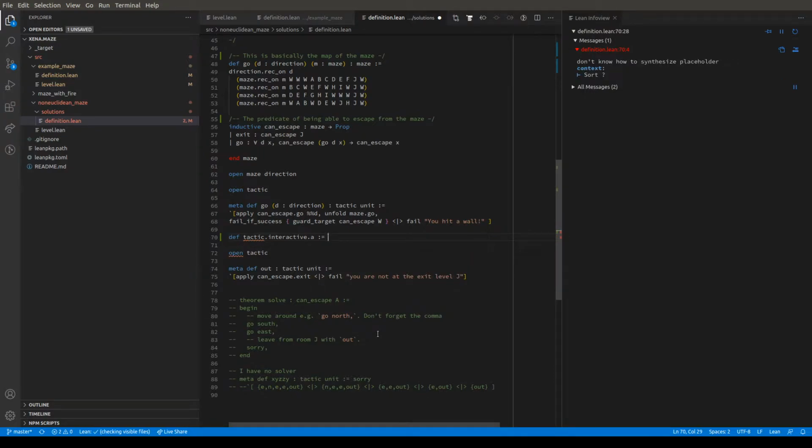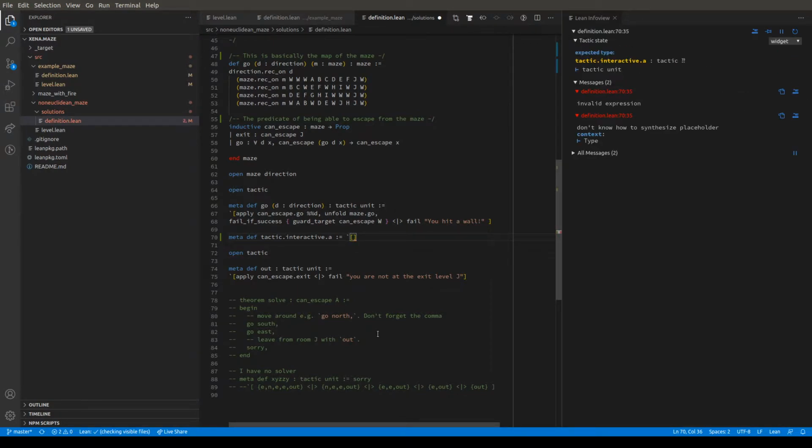Can I do this, I wonder? I want to just be able to write a meta def in tactic.interactive. Am I making a tactic?